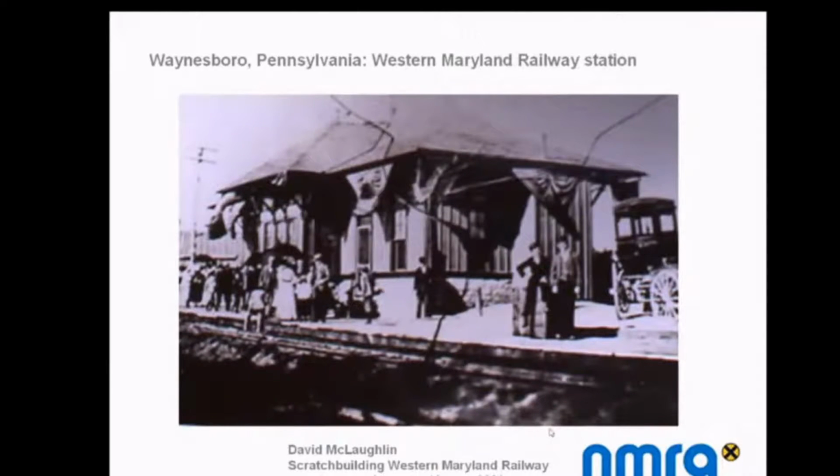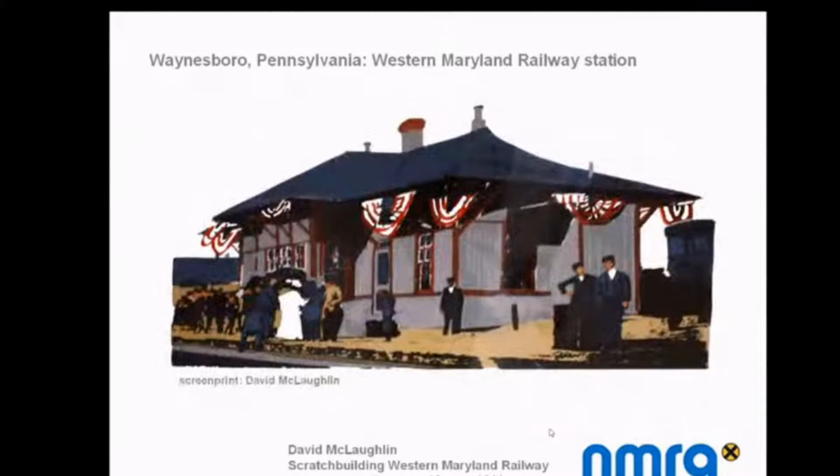This early photograph of homecoming celebrations in Waynesboro had a very significant impact on my understanding of the construction of the depot. It emphasized its board and batten timber walls, its modular-like construction of comparatively wide boards set on a stone plinth. This was a key photograph. Finding so many photos had been the first step. Finding the photograph of the homecoming celebrations was wonderful. I really wanted to celebrate it, so I created a large colored screen print from it to hang on the wall. The next thing I needed to do was to prepare scale drawings.